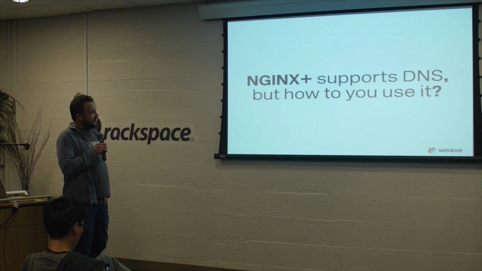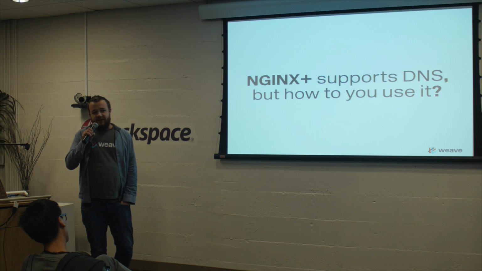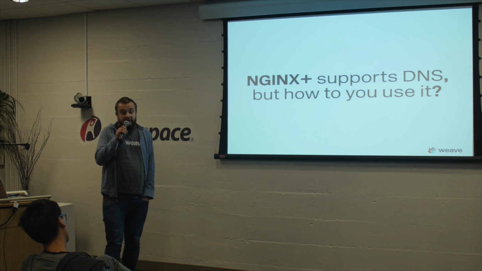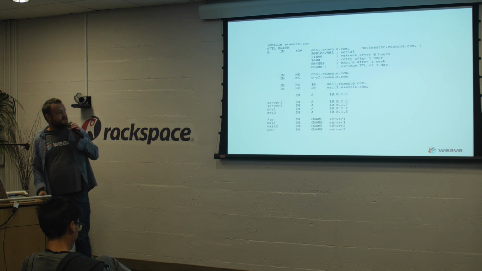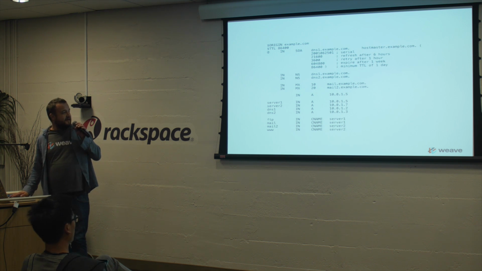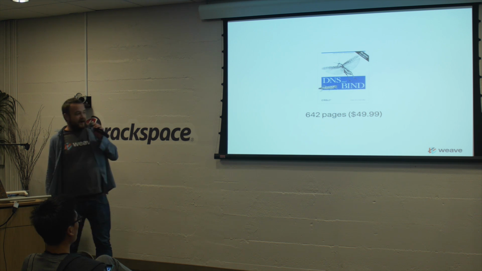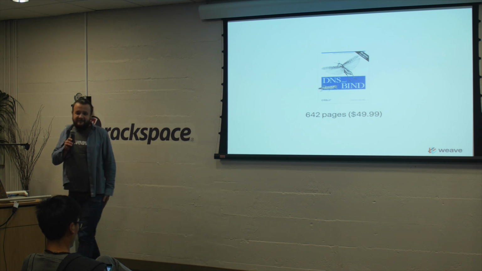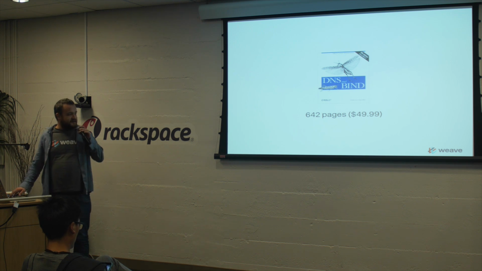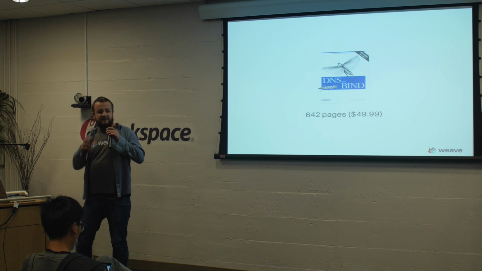And we also have DNS, and hey, NGINX Plus has DNS support, right? You can dynamically configure your upstreams based on what's in DNS. Or how are you going to do that? Are you going to stand up some DNS infrastructure and write config files for every little thing you've got? Or grab some guy's Perl script that generates that? Or you might as well get that book, O'Reilly will sell it for $4.99, and it's 642 pages. You get a better deal on Amazon, but whatever. You might try to read that. You probably give up pretty soon, and go with some DNS as a service and then figure that out.